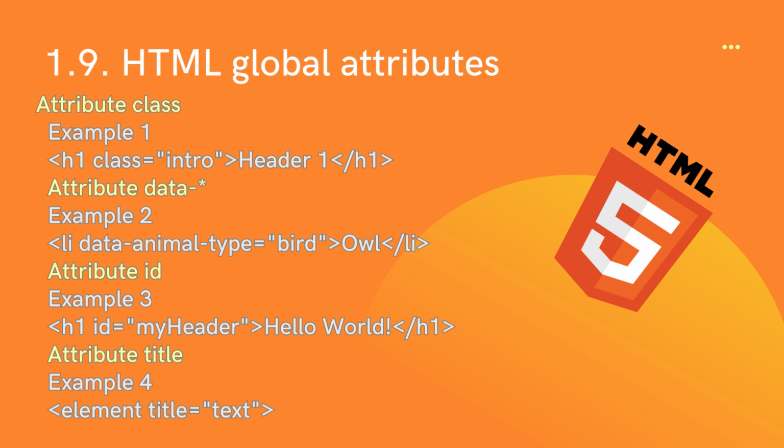The id attribute defines the unique identifier of the element. Its purpose is to identify an element when linking using a fragment identifier, an anchor, scripts, or CSS styling. The id value must not contain spaces. Unlike the class attribute, elements can have only one unique identifier value. The title attribute contains additional information about the element, providing a hint for the page.